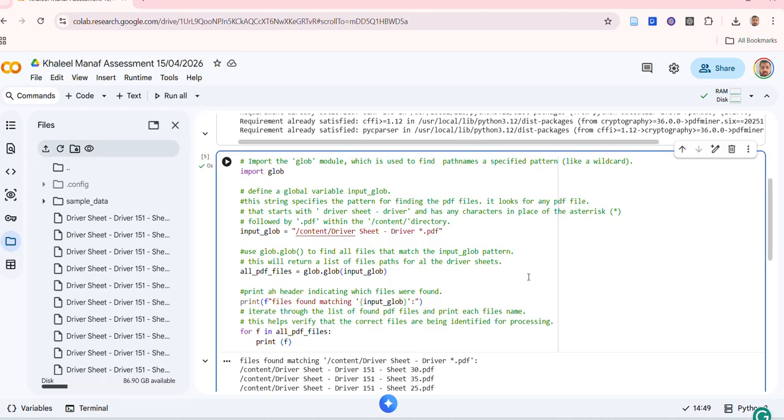And then this is just to find all the pathways matching the pattern list. It does it, but this is to double check.